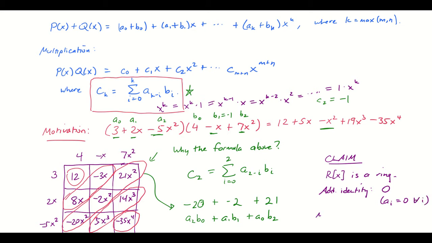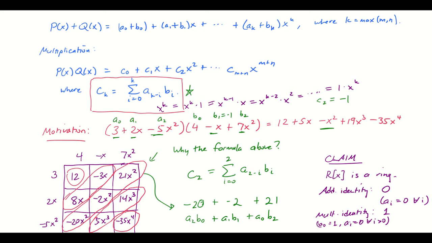And the multiplicative identity, assuming that our ring has unity, I don't think I said that we did, but if we do, the multiplicative identity will just be the polynomial 1. That is the one where a0 is 1 and ai is equal to 0 for every i greater than 0. In other words, every term beyond the constant term is 0. We will have additive inverses because R contains additive inverses for every coefficient we might come up with. Typically, we will not have multiplicative inverses for things. That's much trickier. We might have them for the constant polynomials, but probably nothing else.